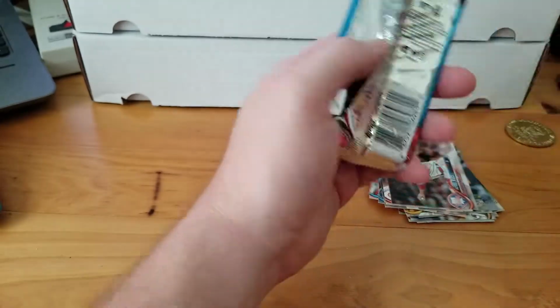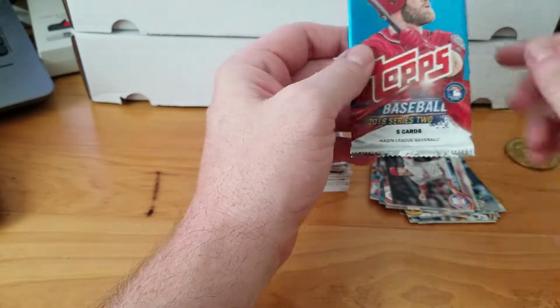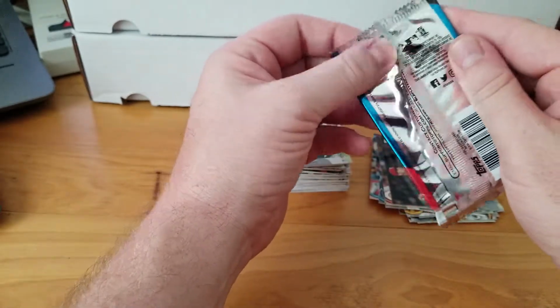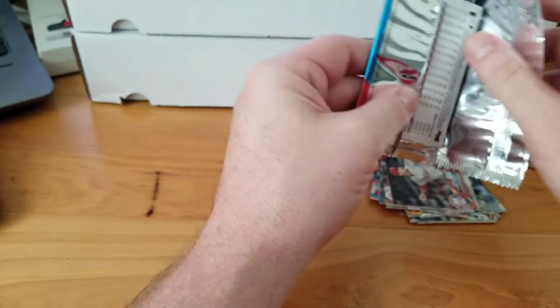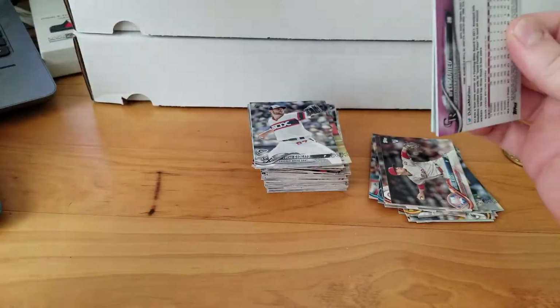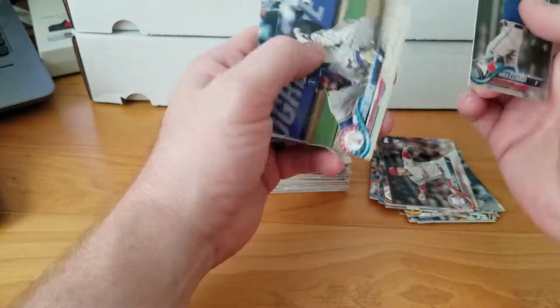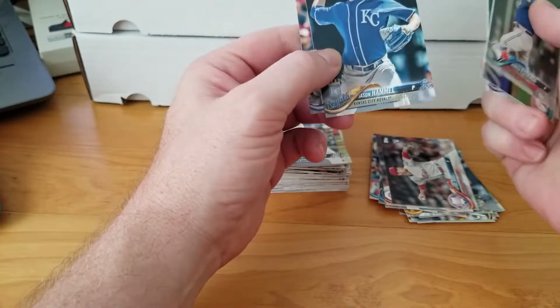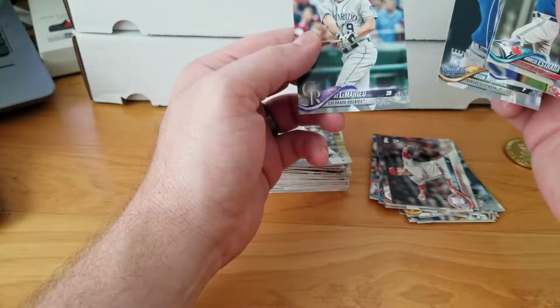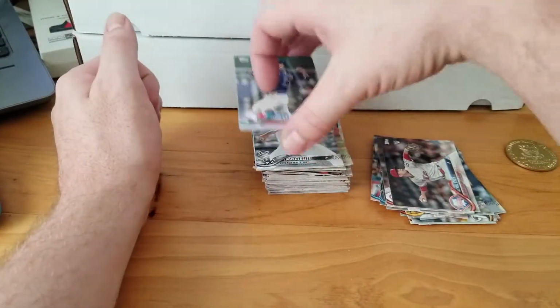Travis Wood. Greg Bird. And last pack. Let's see. Let's do a little tap. The lucky coin. I don't even know what the heck that coin is. But I don't know if it's lucky or not. We'll see. Last one. See what we get. Estrada, Gomez, Freeland, Jason Hamill, and LeMahieu.